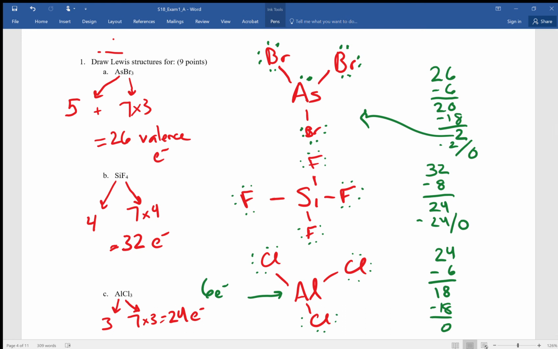But because aluminum is in group 13, we know that elements in that group are an exception to the octet rule and are often found with only 6 total electrons. Since aluminum is one of those elements, it does have 6 electrons from the 3 bonds to each of the chlorines. It's actually in its stable form, and we don't have to add anything further.